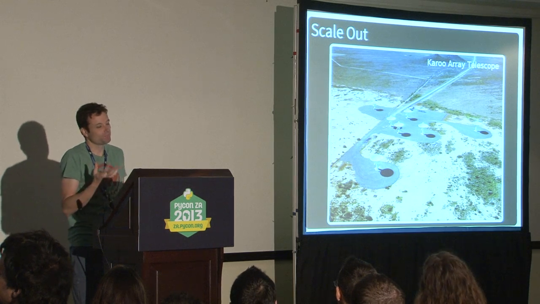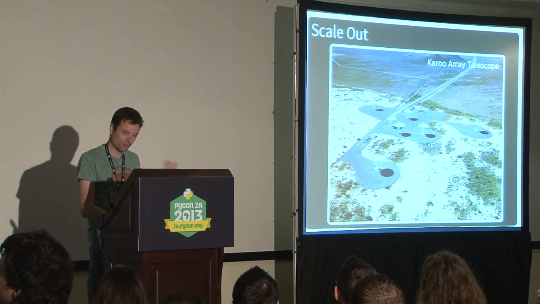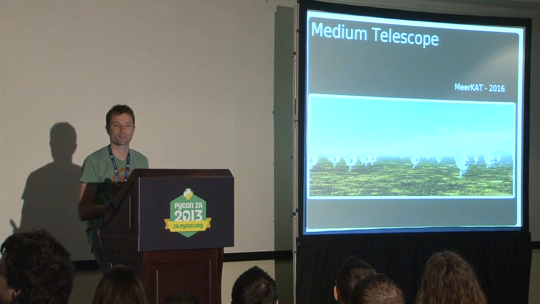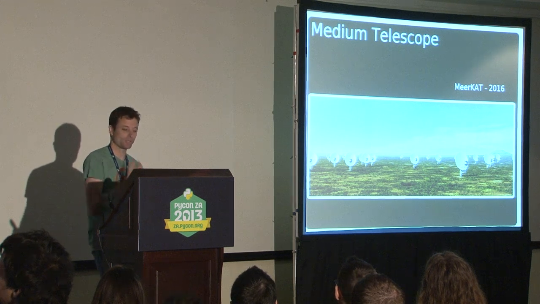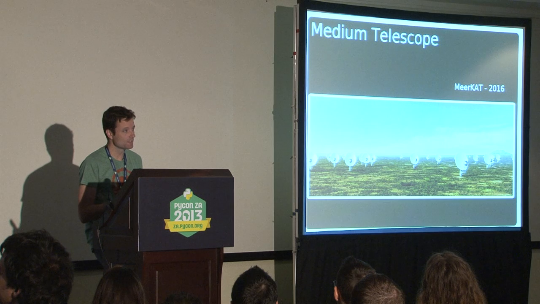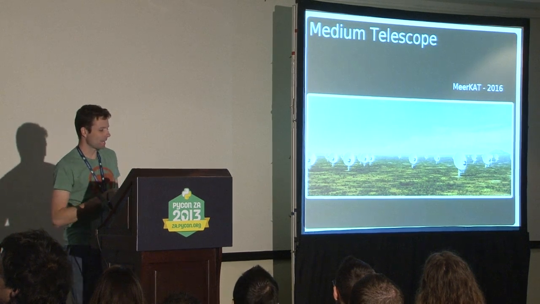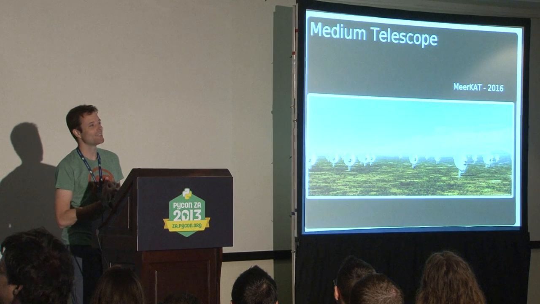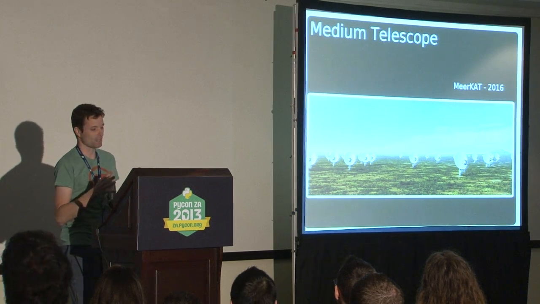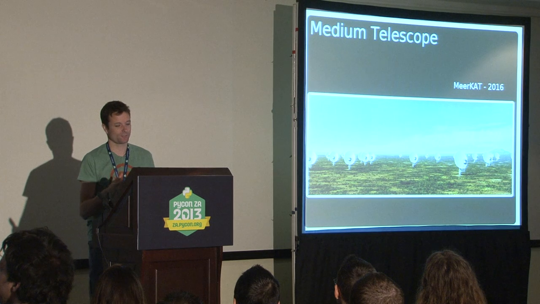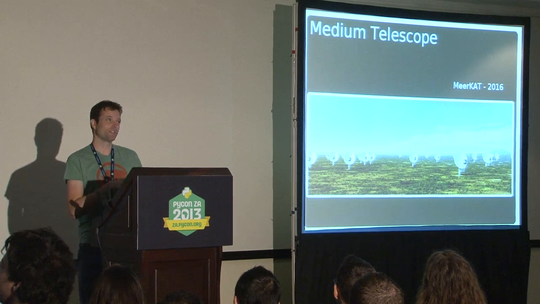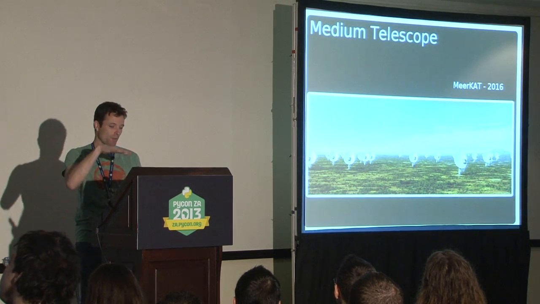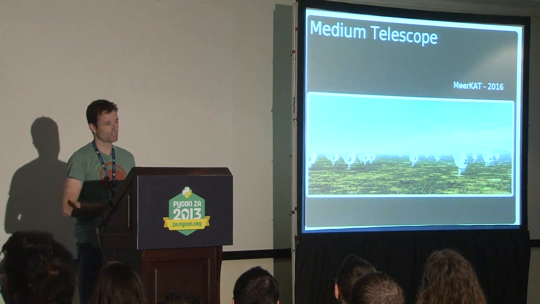And that's what we call a pretty small telescope, but it's just a precursor to building bigger and bigger things. So we have a telescope under construction now called MeerKAT, very cunningly named, more of the same, more of the KAT telescope which we've already built. And that'll be 64 of these antennas. To give you a sense of scale, these antennas stand 15, 16 meters high with their pedestal included, so they're pretty large structures.